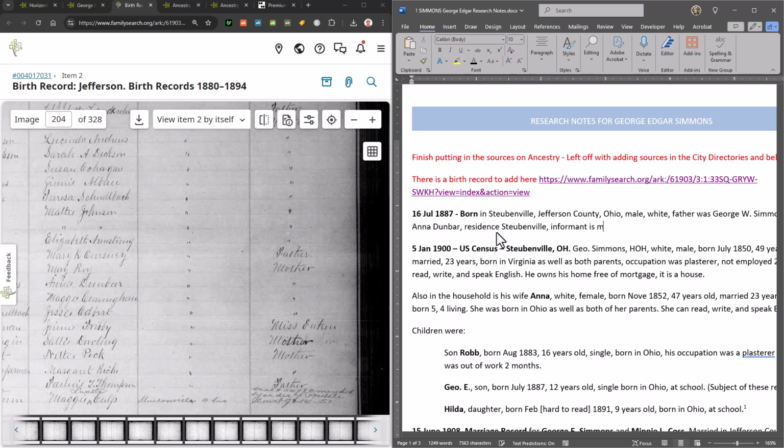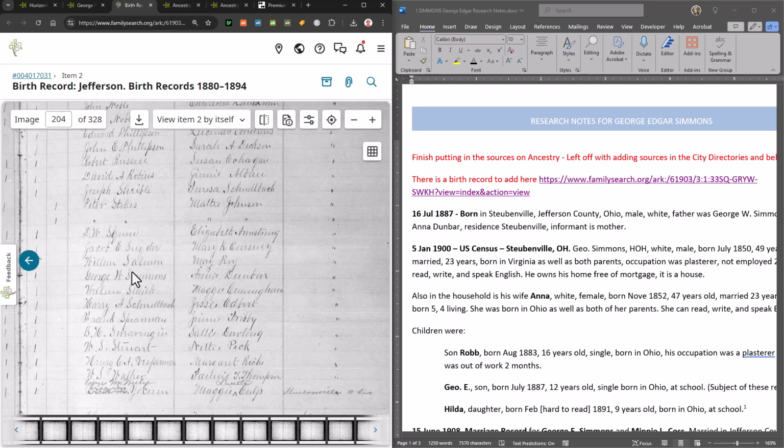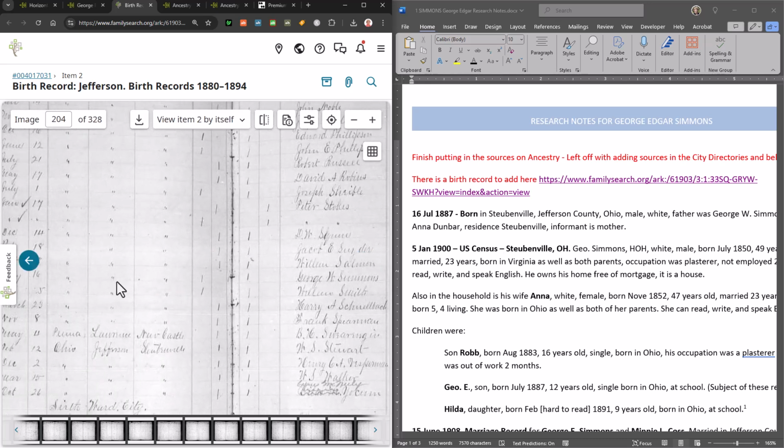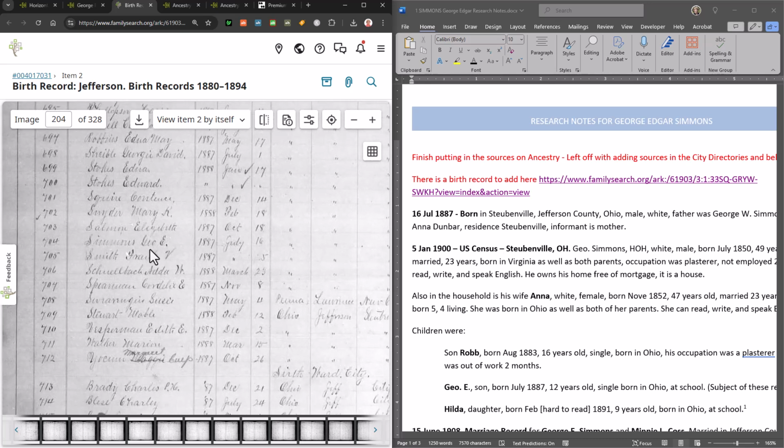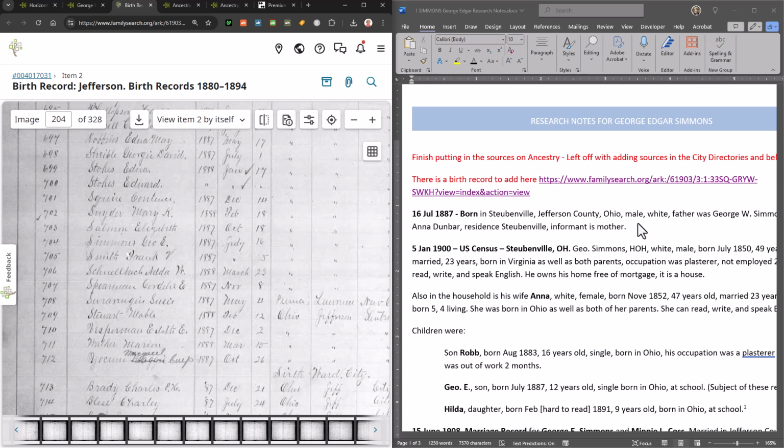One of the things you need to know is how important that informant is, because if it was the father-in-law or a grandmother or somebody else, they may not always have the spellings right, but more than likely we give mothers a great deal of weight when we're evaluating it. This also says record number 704. I'm going to put that in here because I don't think it's in that source citation.